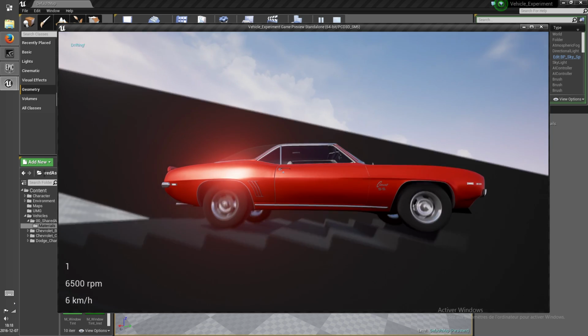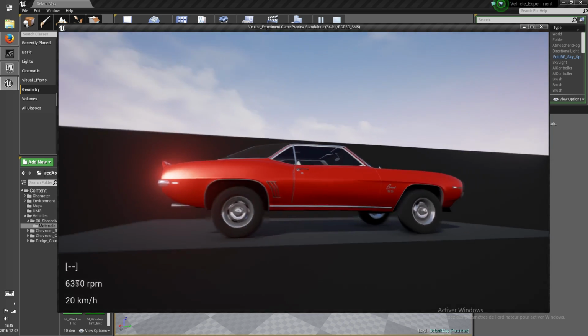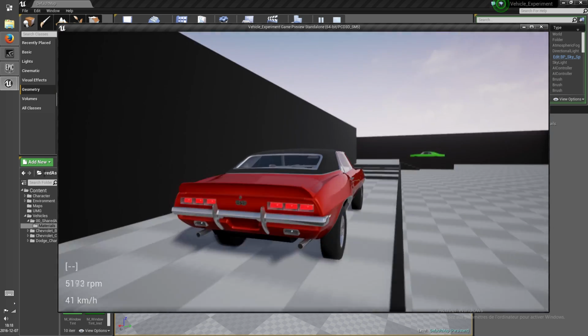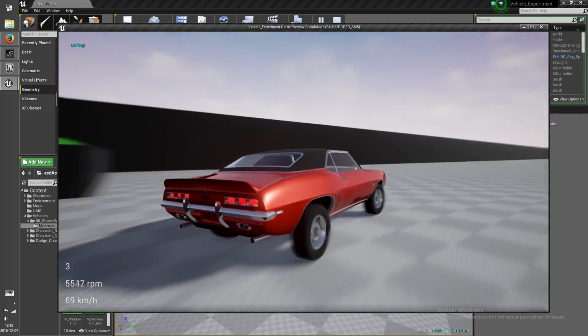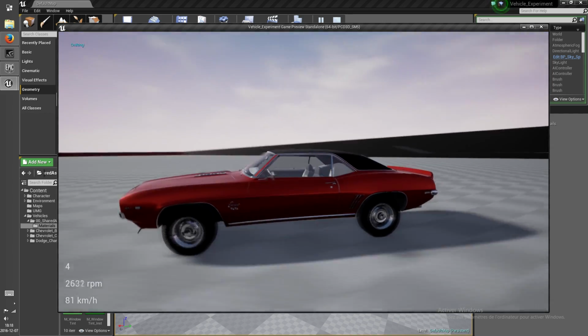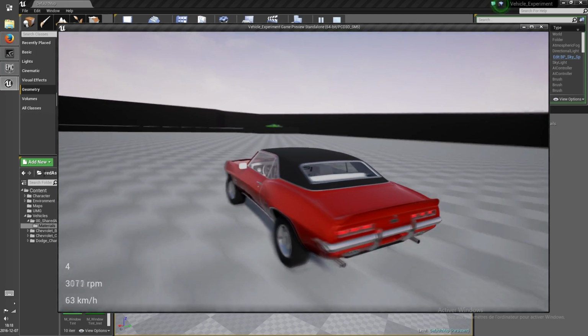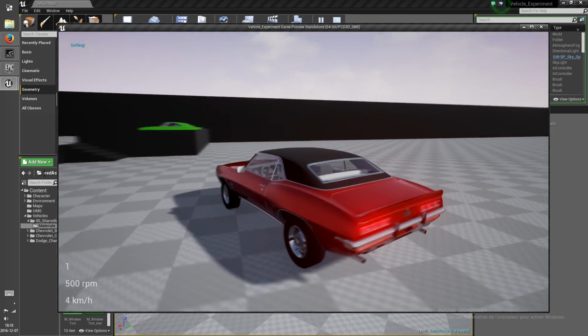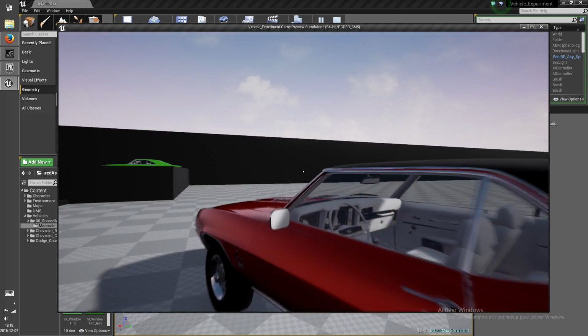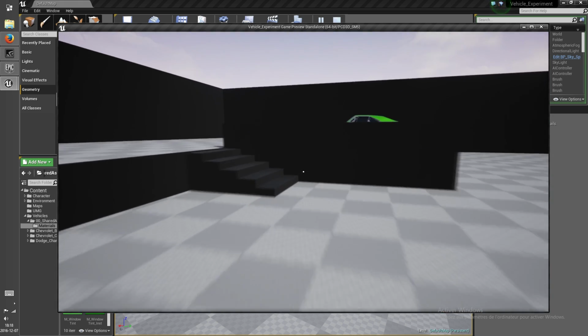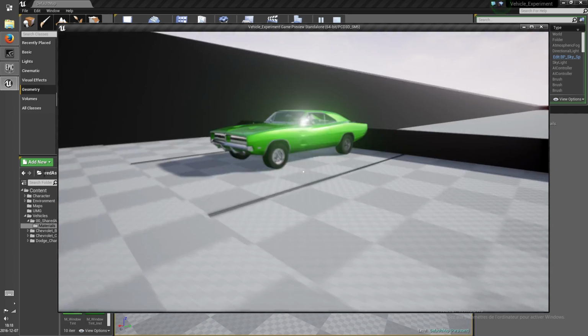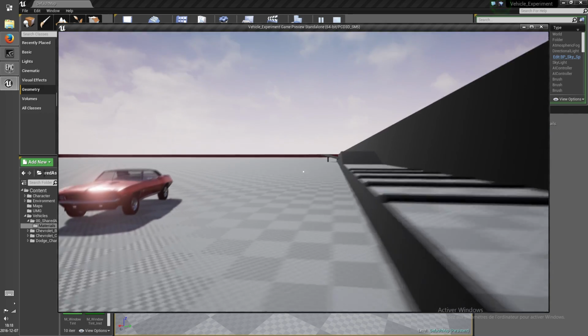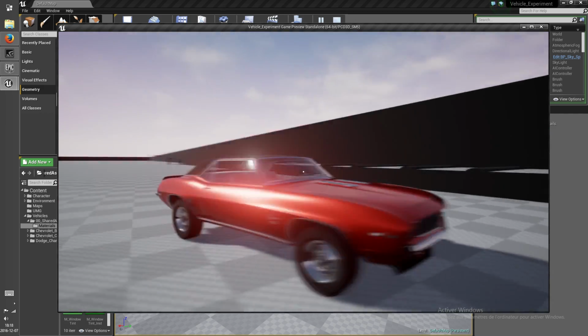Yeah, and it's getting harder and harder to climb the stairs as I go forward with the updates. So I decided to put them backwards. And yeah, there's another set of stairs right there, so that you can change vehicle. And that's about it. I think that's all for the map.